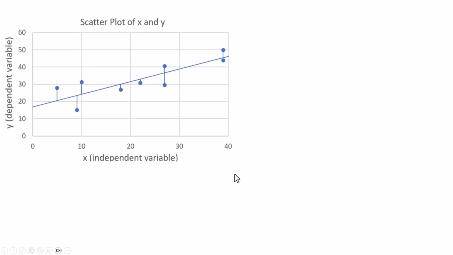So here is another scatterplot, and in this scatterplot I have drawn the best line, what we would actually call the best line. And I've also represented the distance between each dot to the line with each of these lines here. And I have a couple of things that I need to define here before we get to the criteria we're using in order to determine which line is the best.